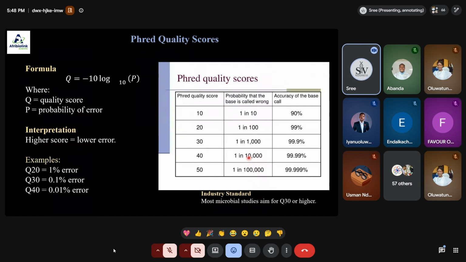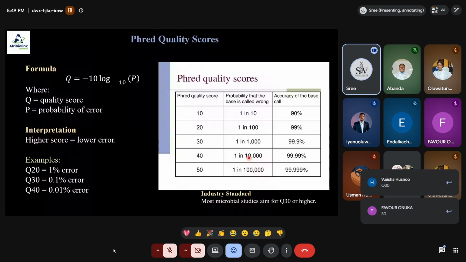What is the standard quality of data we consider to perform the next step of analysis? Which level do we need to fix? You know it. What quality score will we consider to perform the next set of analysis? What standard score do we consider to perform the analysis, and below which value will we reject? It's already in my slide.